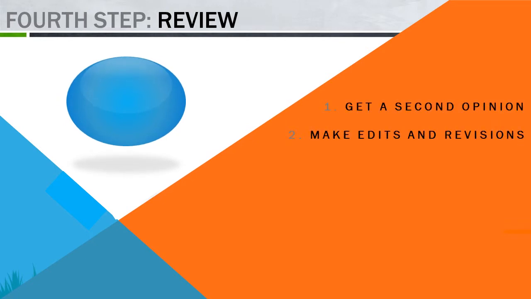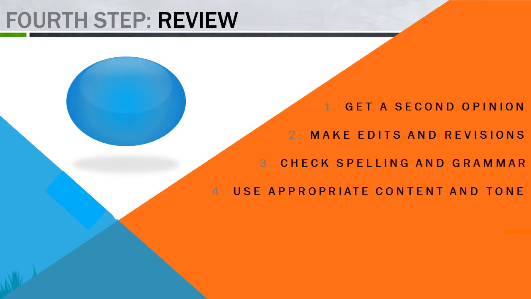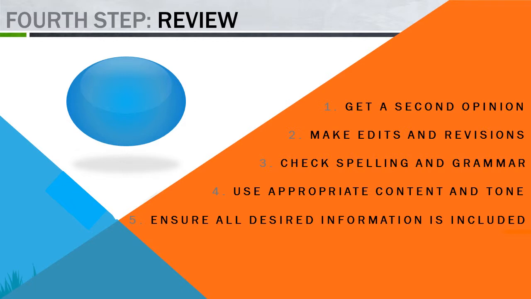After you've created the piece, you need to review it. Ensure that you have included all the desired information. Analyze the writing to see if it flows well and has the appropriate content and tone for your audience. Make sure there are no spelling or grammar mistakes. Have a third party read your work. It's good to get feedback and a second opinion. Make any edits or revisions you find necessary.